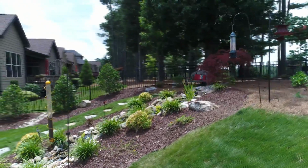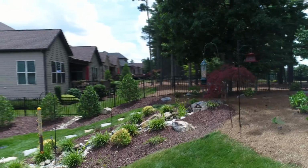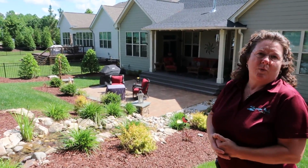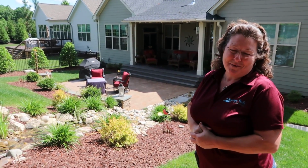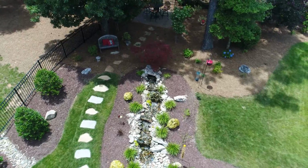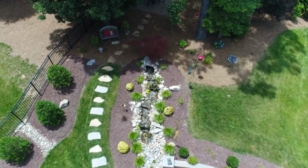Originally they wanted a 4-foot pondless, and when I came out and started talking to them about the scale of the backyard and the way the slope was, I wanted it much bigger. So we ended up with 12. I would have been happy with 20 because I think starting it further back where you couldn't tell where it was coming from, and then running it down past. It was a budget thing probably, right?